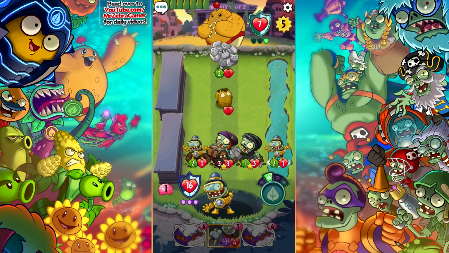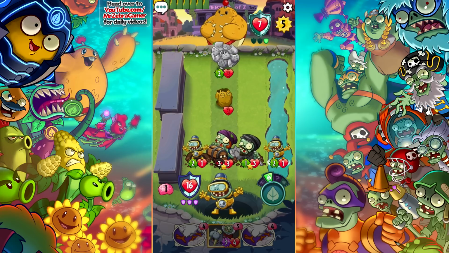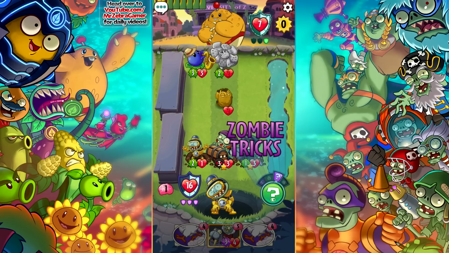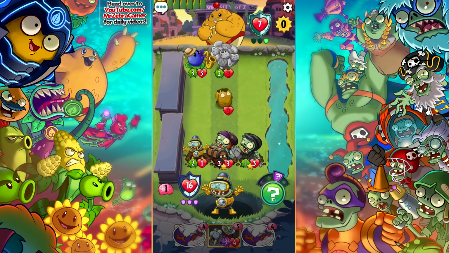Let's see what we can figure out here. This is a cool character though, like I like the card, like it looks cool. The second most affordable way to transport imps. What is the most affordable way, the Z-Mech? I mean, I guess it wouldn't be very affordable now, would it? So we did use the bluesberry there.